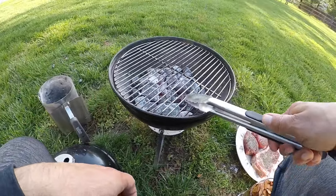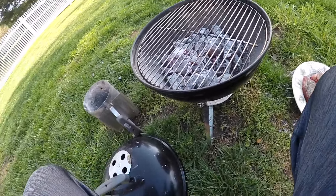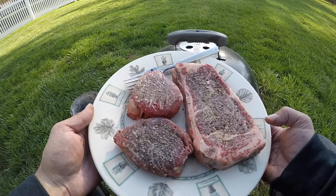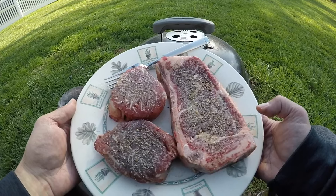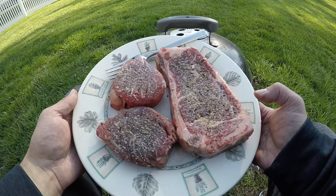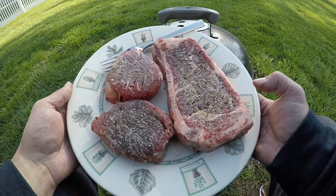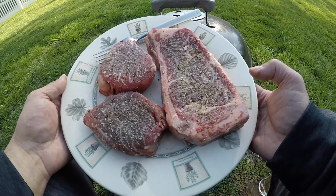Really hot actually. I'm going to let that sit for just a minute, get our steaks on. What we have today — just a New York strip, a couple small petite fillets. Tons of salt, fresh cracked black pepper, some garlic powder, both sides. The steaks have been sitting out of the fridge for a good 40 minutes or so, got them up to pretty close to room temp. You don't want to take them right out of the fridge because they will be cold in the middle and burn on the outside — do not want that.